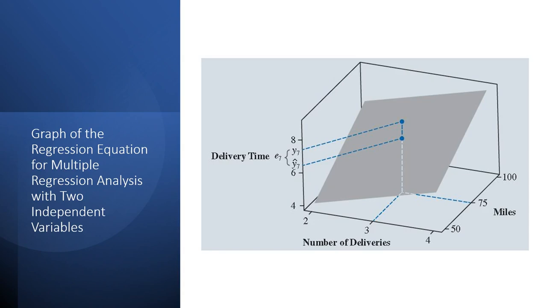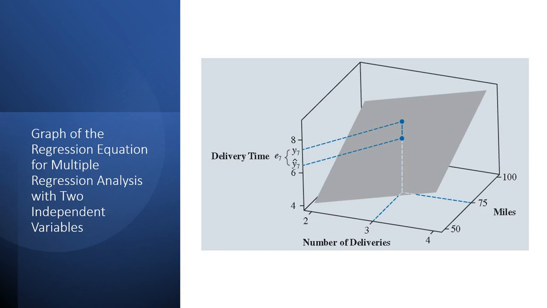And so we can make a graph of a multiple regression analysis if we have two independent variables. If we have more than two, it becomes a little bit more complicated. But with two independent variables, x1 and x2, we can generate a predictive value for y for every combination of those values of x1 and x2. Therefore, instead of a regression line, we're now creating a plane in three-dimensional space.